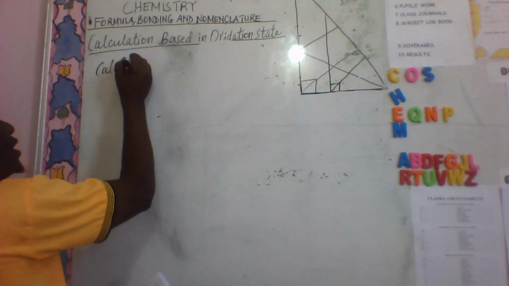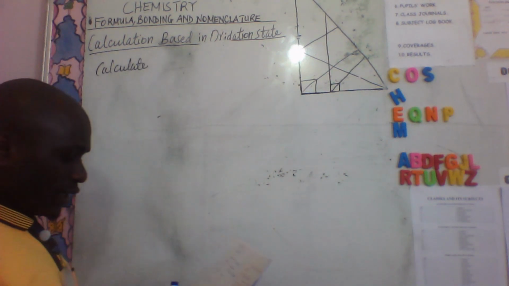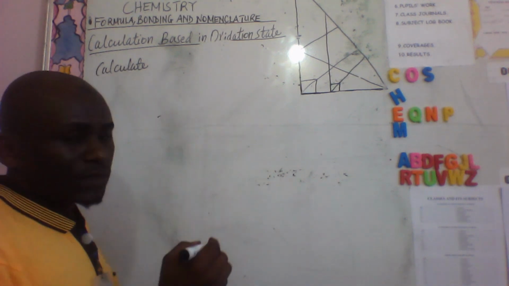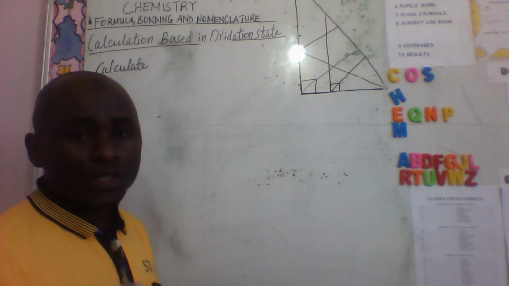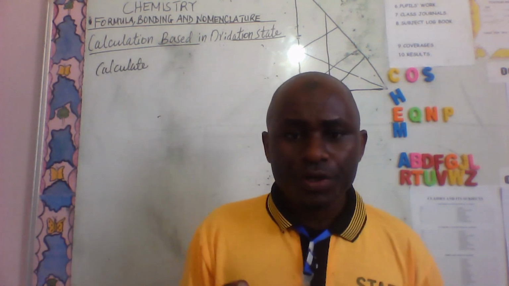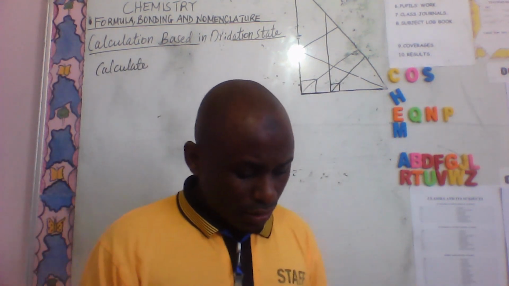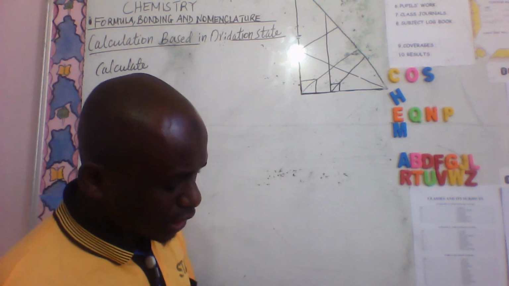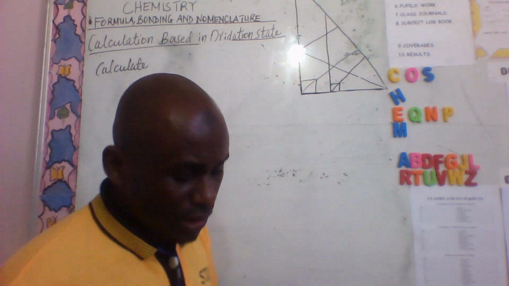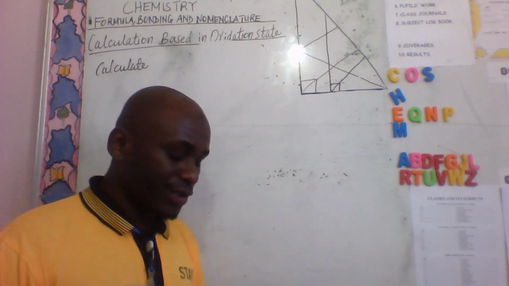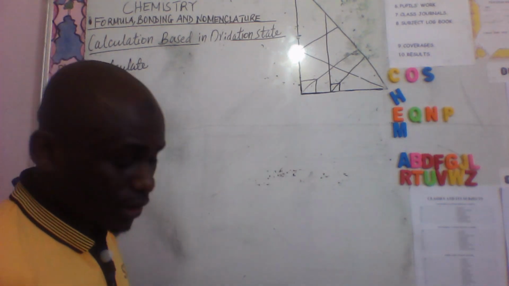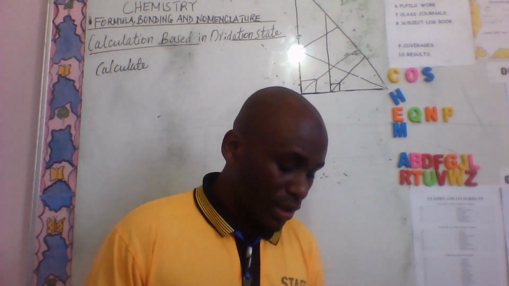Calculate the oxidation state. Up to here, let us see how we can deal with the question, or how we can do the operation of the question, which maybe the concept of oxidation state is best. Let us see the concept on how to deal with the calculation based on the oxidation state. So let us see the question here, in which we can use it as an example.